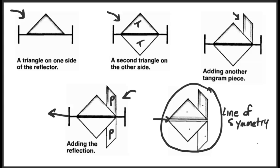It's the line that represents where the mirror or the reflector would go. It's the line between the two figures that makes it so that on each side of the line is a reflection of the other side. Okay? So that's the line of symmetry. And so you could keep doing this.